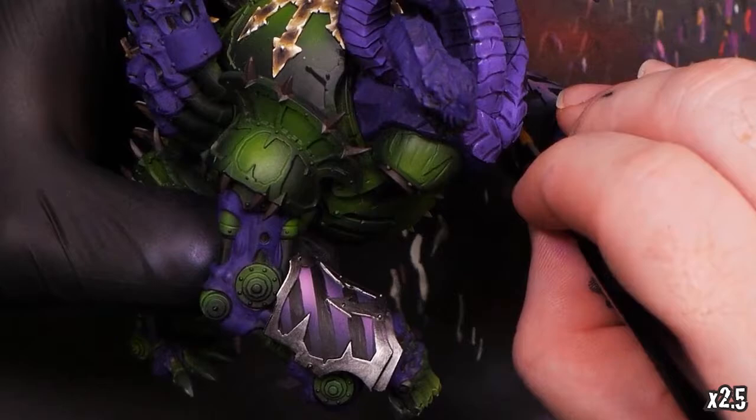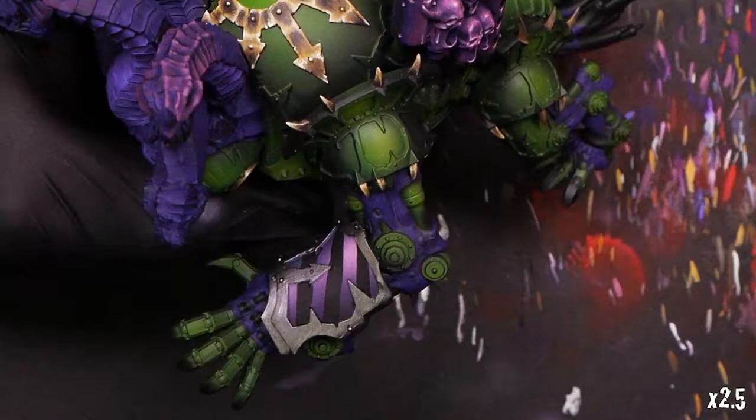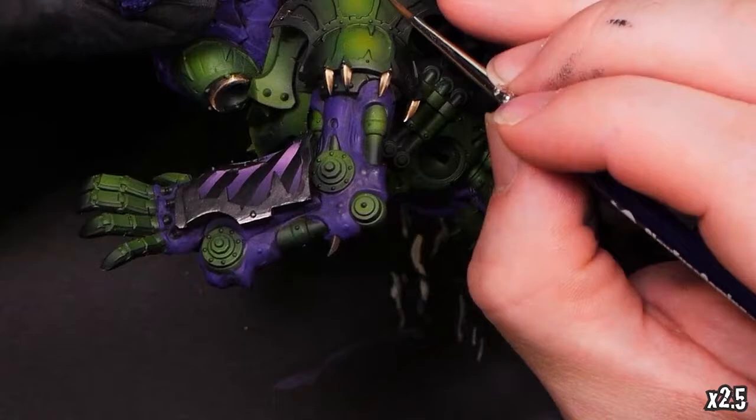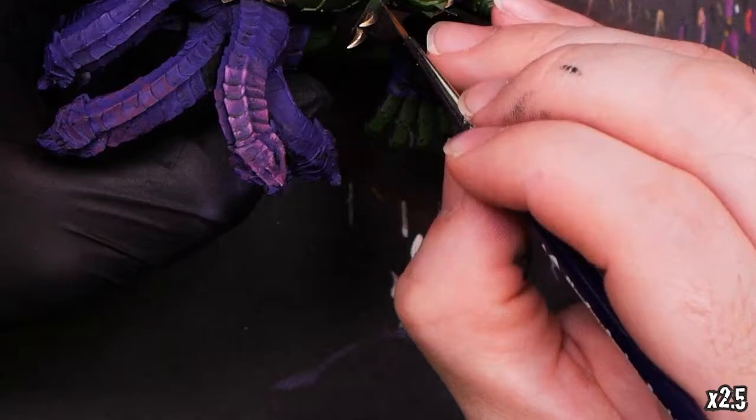All right, I finished up the striping, put on some trim here, liking what I'm seeing so far. Decided to go ahead and use a little bit more of the metallic that I had out to hit some of the other trim areas, which again are going to have to be finished, but it's giving me an overall picture of how the model is looking so far, and I'm liking it.